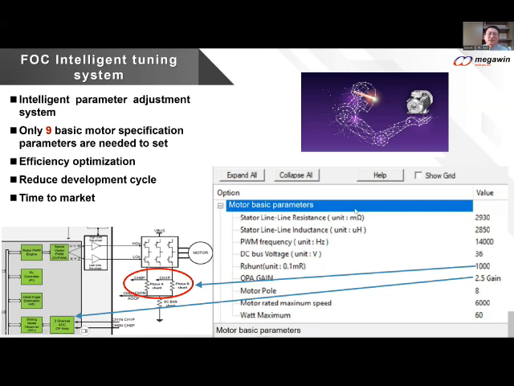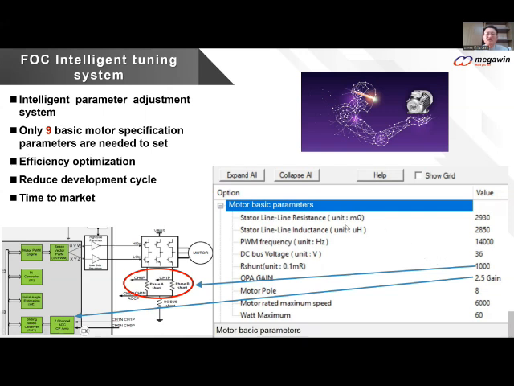So the customer just needs to set the 9 parameters. After these parameters have been set, the motor can very easily start to rotate, and then you do the fine tuning.